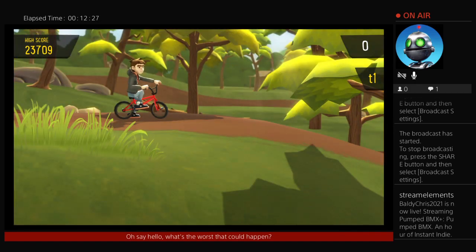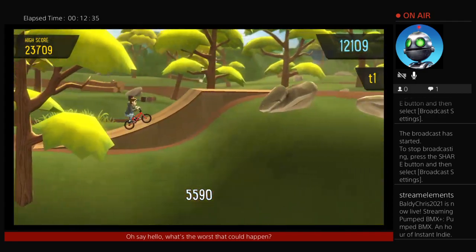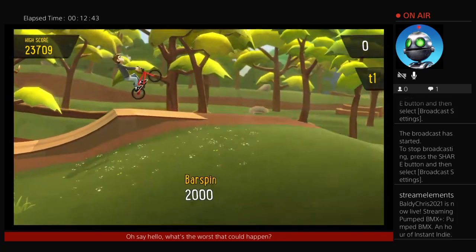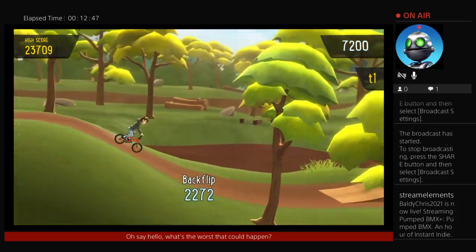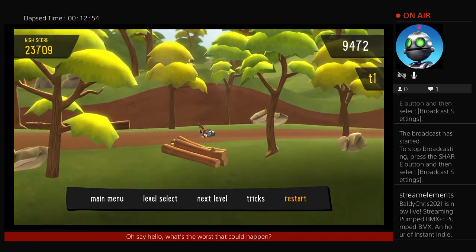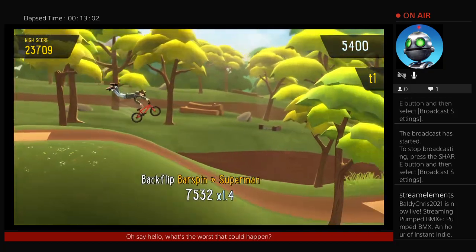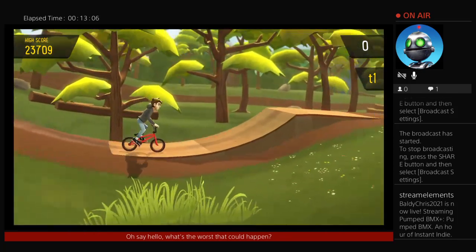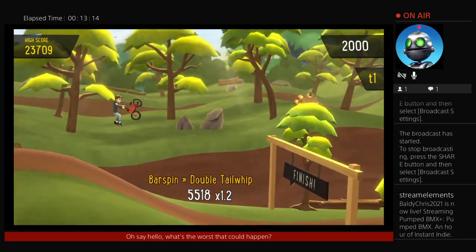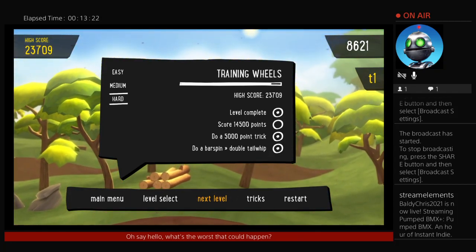I completely muffed the trick there by pushing in the wrong direction. Didn't quite land it. Did land it, but sadly, not well enough. Whoops. Pulled out a Superman by accident there. Finally landed it, and pulled off the individual trick score requirement, but not the total trick score requirement.